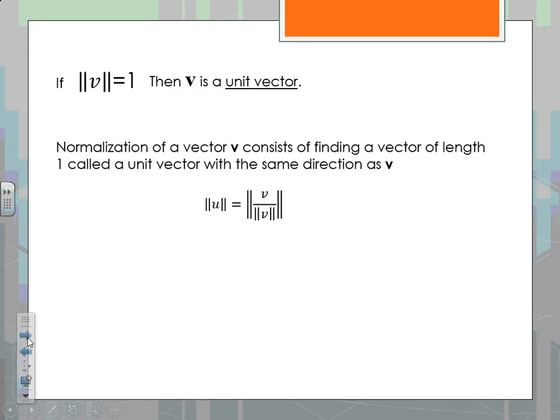Now, this is not my favorite notation. What I really like to write is u equals v over magnitude of v. It's basically just taking the magnitudes off of the outsides. This is what I would rather you write down. Because some of the magnitudes will cancel. I wouldn't say cancel, but if we take them off, we still have equality.